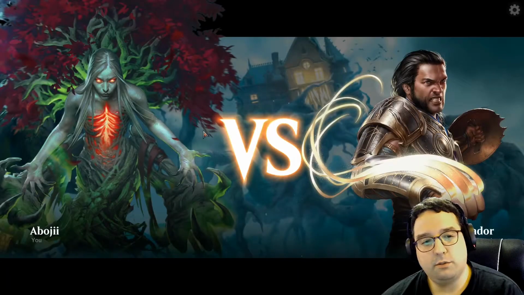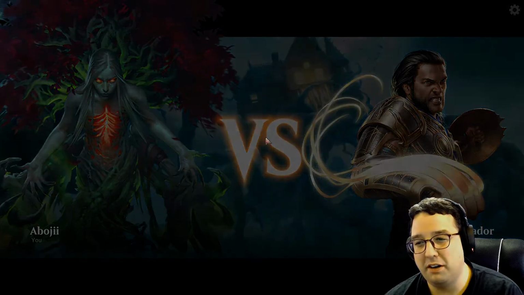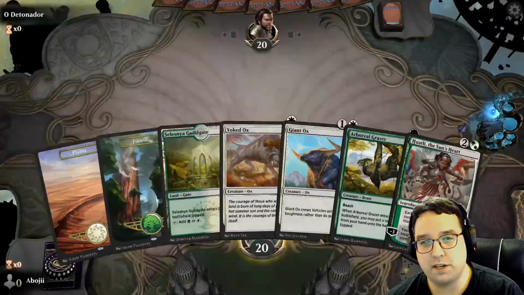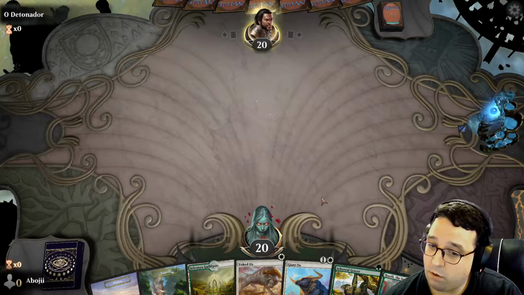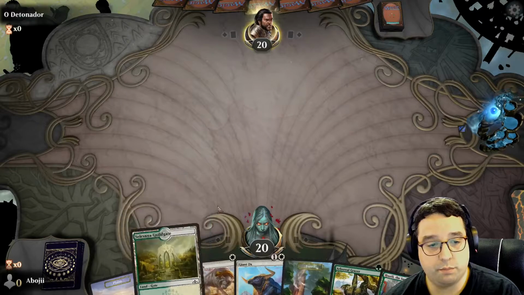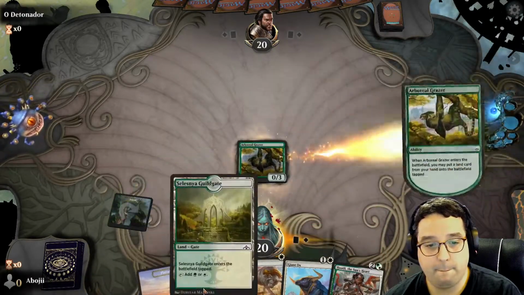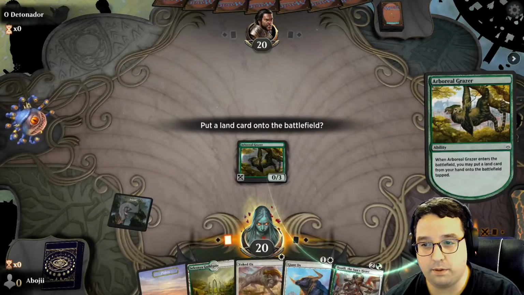Next one. All right. Running into some formidable opponents, that's for sure. People doing really cool stuff. Opening hand looks pretty swell. Gonna go out with the Boreal Grazer, put in the Guild Gate. Look at this ramp. Oh.